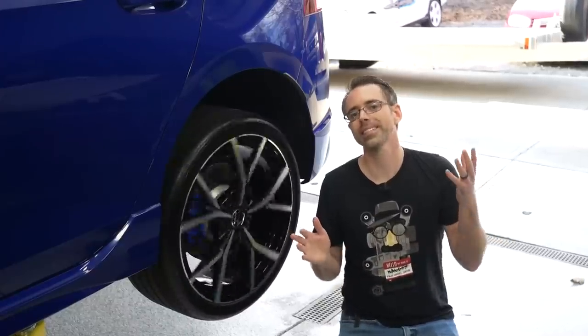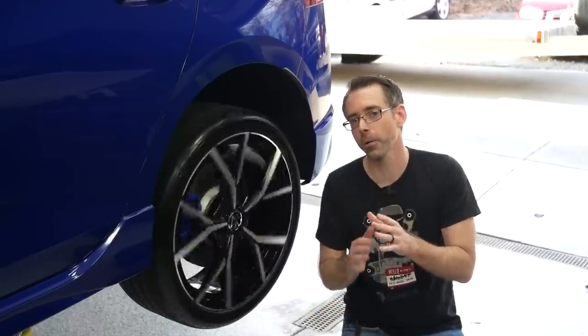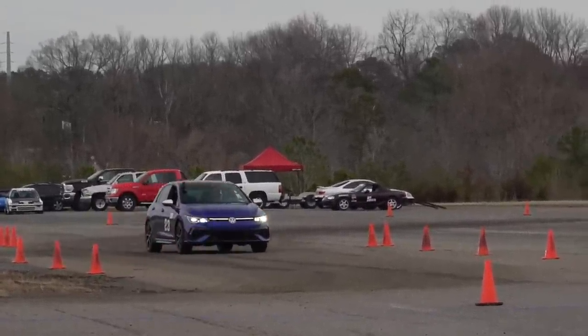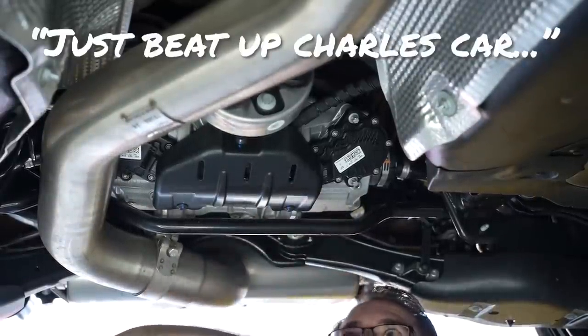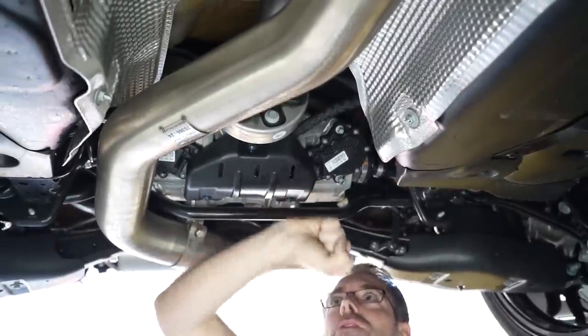As for the all-wheel drive system on this car, the clutches in the rear can be completely disengaged, putting 0% of the power to the rear wheels — much like a Haldex system. The engineering on this new torque vectoring rear differential is awesome, making drift mode possible by pushing all the power to the outside wheel during turning. They also made a fancy cover so that when you hit a rock, it doesn't destroy your all-wheel-drive connectors.